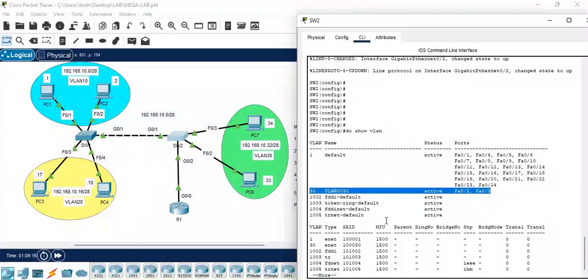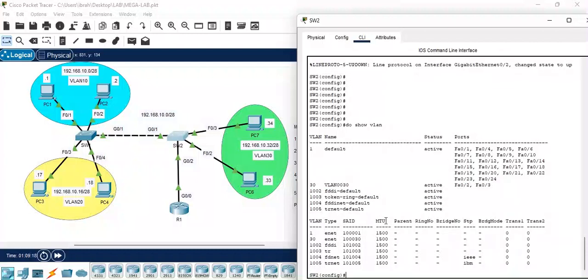We need to create VLAN 10 and VLAN 20 also there, so that VLAN 10 will be able to communicate to VLAN 30. If not, when the traffic reaches switch 2 it will drop it, because switch 2 will not see any tag for VLAN 10.